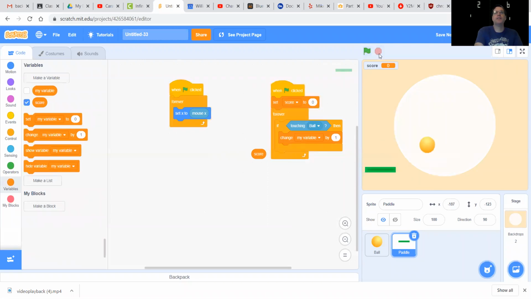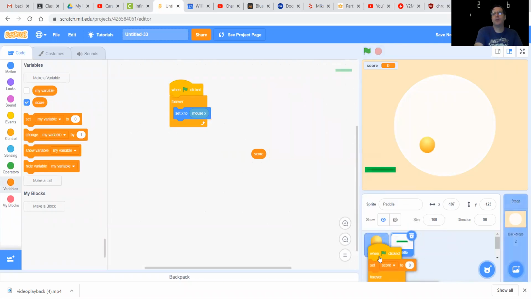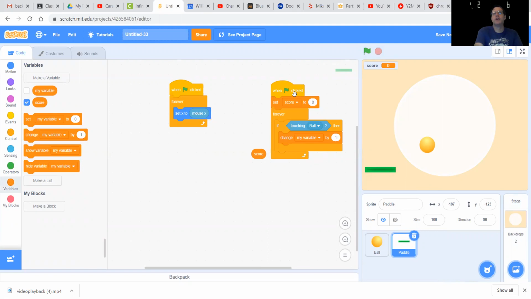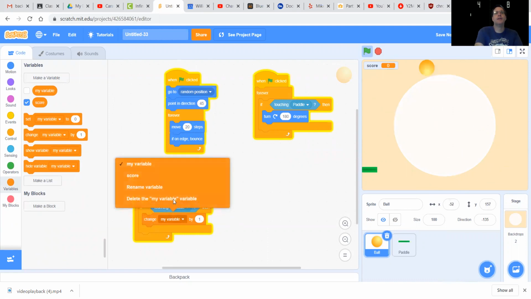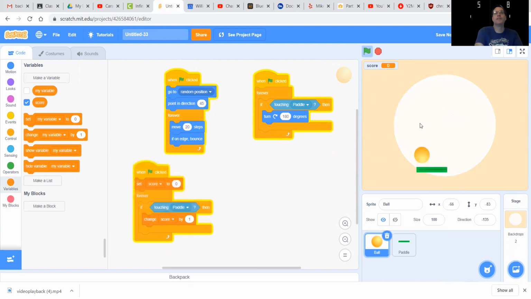And we say, that's fine. Let's do this. Let's go put it in the ball. Just chuck it here. Change it to if touching paddle. Oh, different here. Change score.